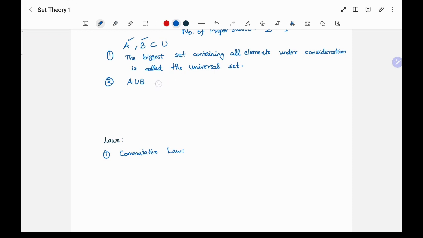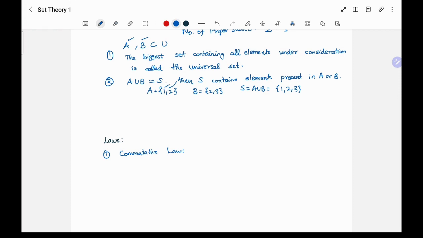Let's say this is some set S. Then S contains elements present in A or B. So if the element is present in A or B, then all the elements will be present in S. For example, if A is {1, 2} and B is {2, 3}, then S equal to A union B will be {1, 2, 3}.